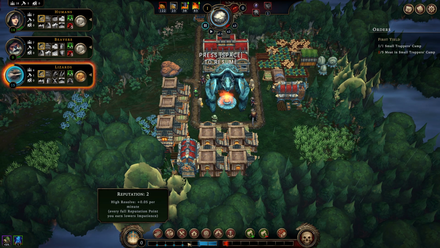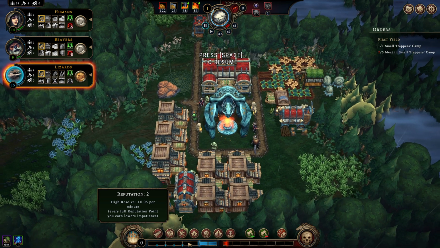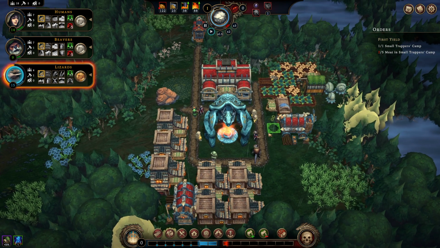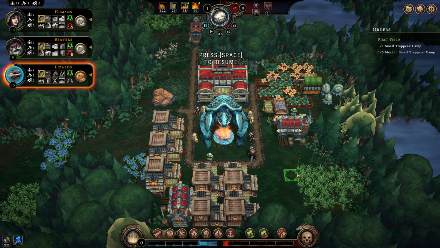And when you hover over here, you can see we gain 0.05 per minute automatically. Later in the game, you absolutely want to do this when we are going to play on the highest difficulty. Absolutely. Now, I still have a lot of builders available.